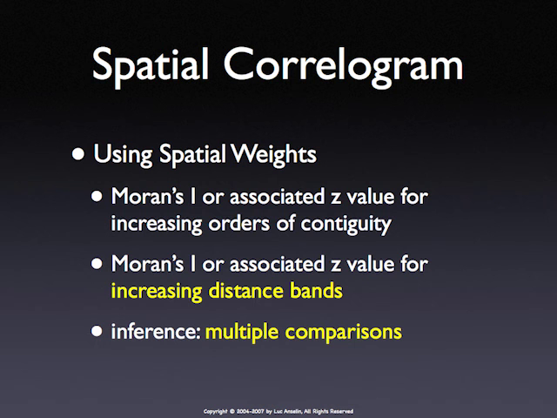So the idea of a spatial correlogram is then to compute a Moran's I and its standardized z-value for multiple orders of contiguity and to look at how that changes. Always the motivation being, if we find a patterning in these spatial autocorrelations, that will inform us of the type of spatial process that is underlying the data. In analogy, and I should point out, in only partial analogy to time series.